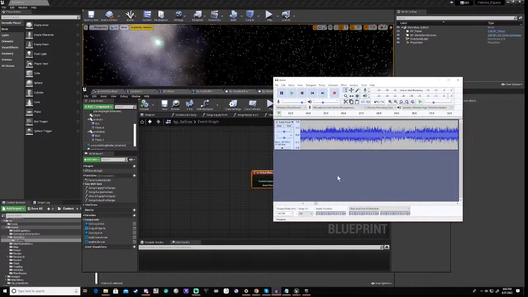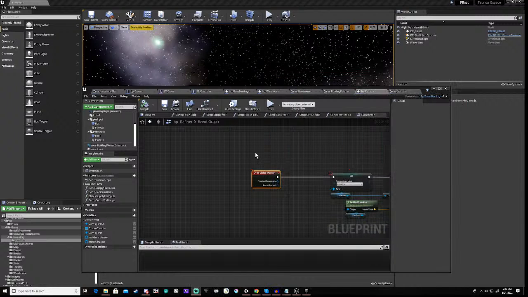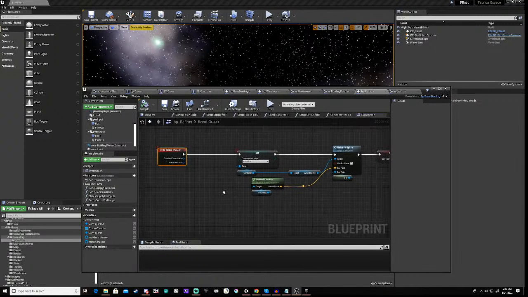Now, I tried to play the sound there, but it didn't work. And I'm thinking, I don't know what it is. Right, so I don't want to work on that because you guys won't hear what I'm doing. What I would be basically doing is chopping up the sound into like a takeoff, a normal flight, plus a landing. Right?